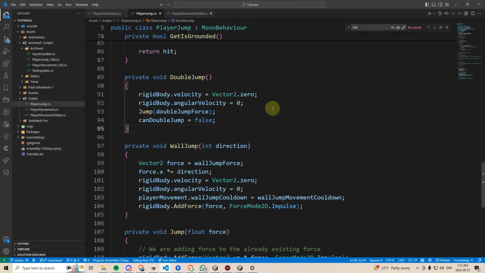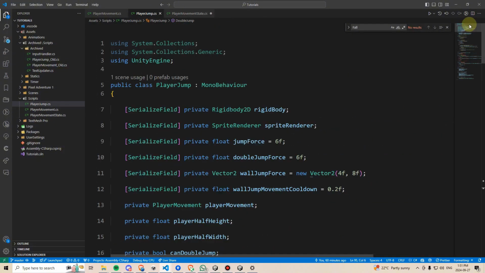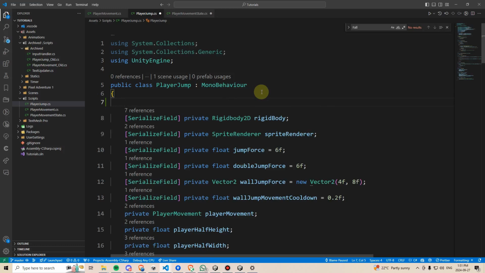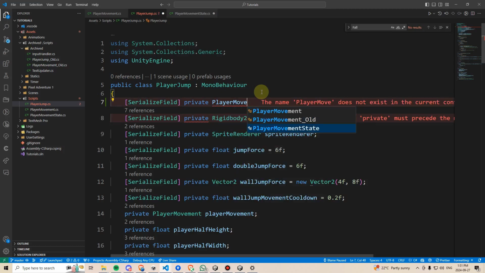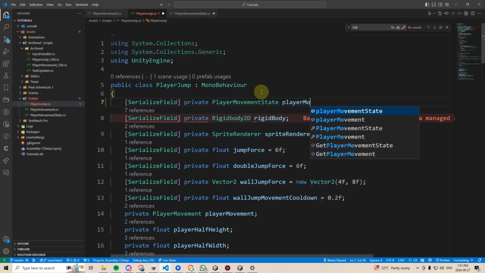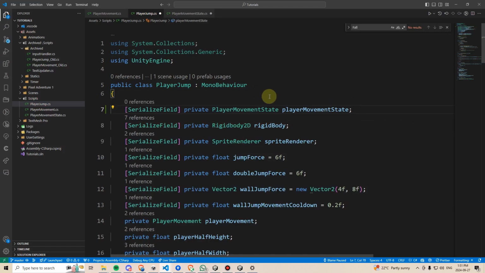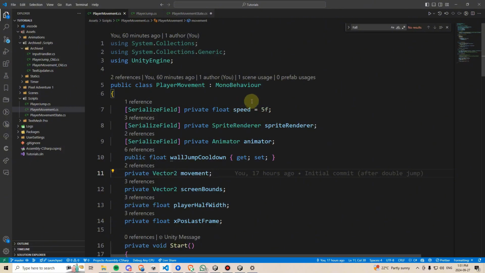We're going to need to go into our player jump script, go all the way to the top, and make a reference to this player move state. So we're going to write SerializeField, private PlayerMovementState, and we'll call that playerMovementState. And I don't actually need this in the player movement itself, believe it or not.